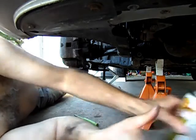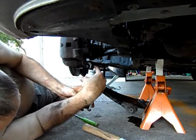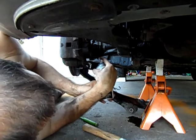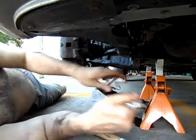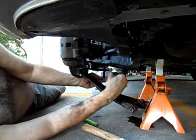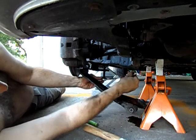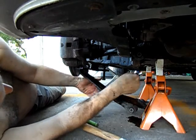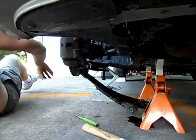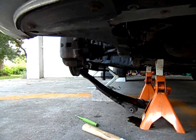So let's get some of this spray in there. Okay, good penetrating oil. Good pressure. Chisel. Where is my chisel?